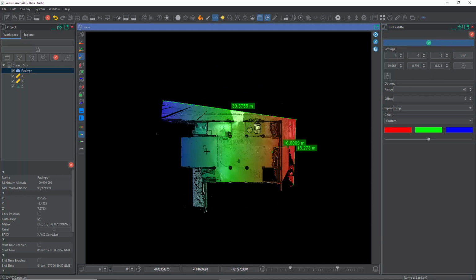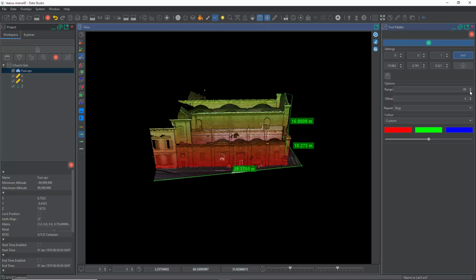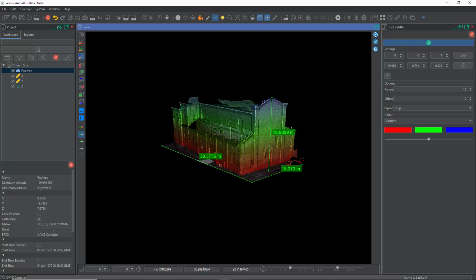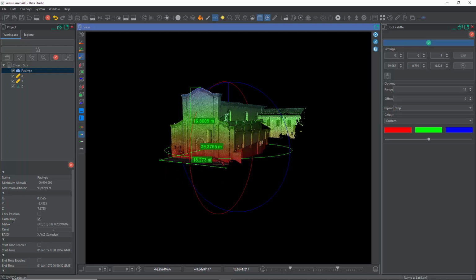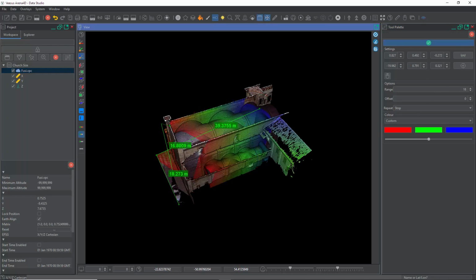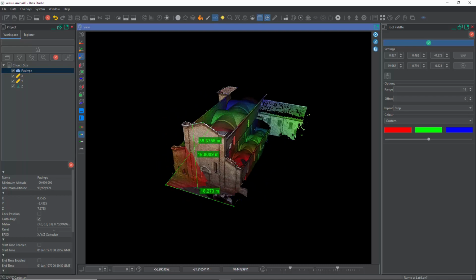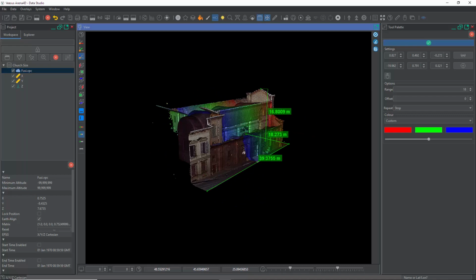Now I could go to the bottom of the data, click direction. Now if I put that back down to 18 that you've seen before, you can see we're looking straight up. We can do straight down, etc. So if your data isn't lined up correctly, position it correctly in the view, click direction, and it will perfectly go from one end to the other through how you have the view set.